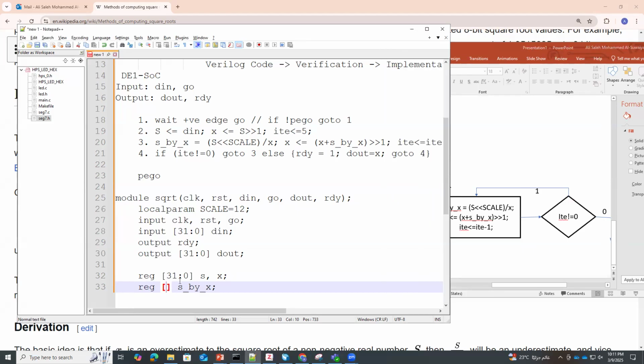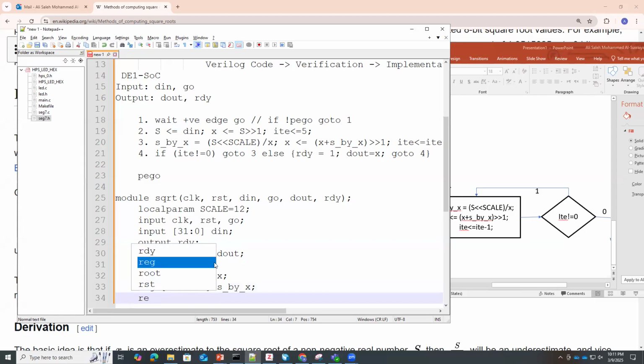So I'm going to assume at least 12 bits more for S by X. And then I'm going to correct that by taking the lowest 32 bits. All right. Anything else? Did I miss something? Maybe the ITE register. That's just a 7-8 bit ITE.